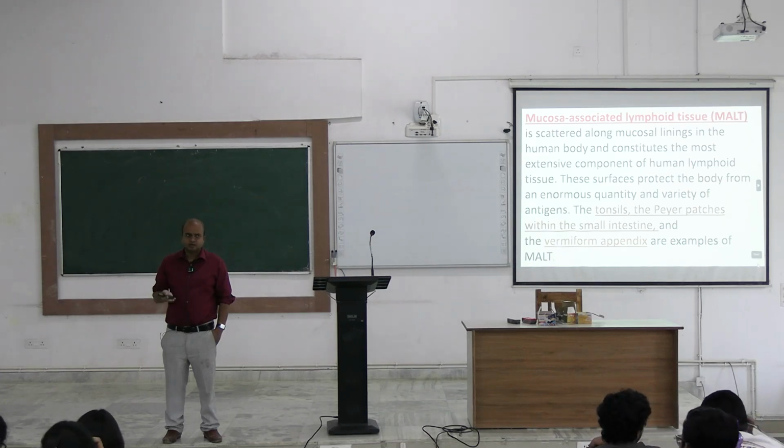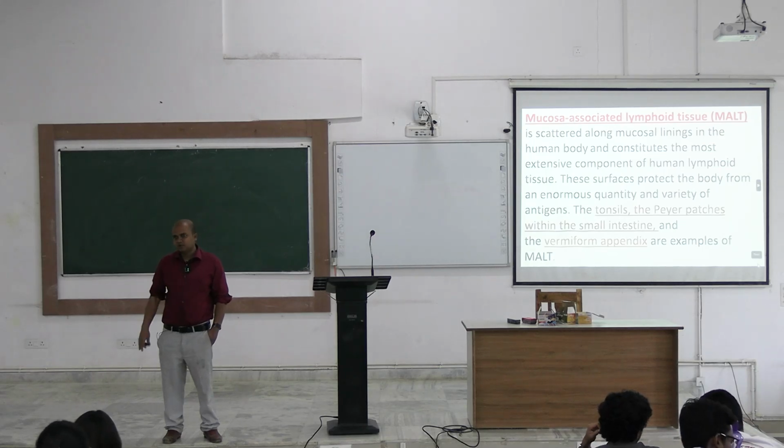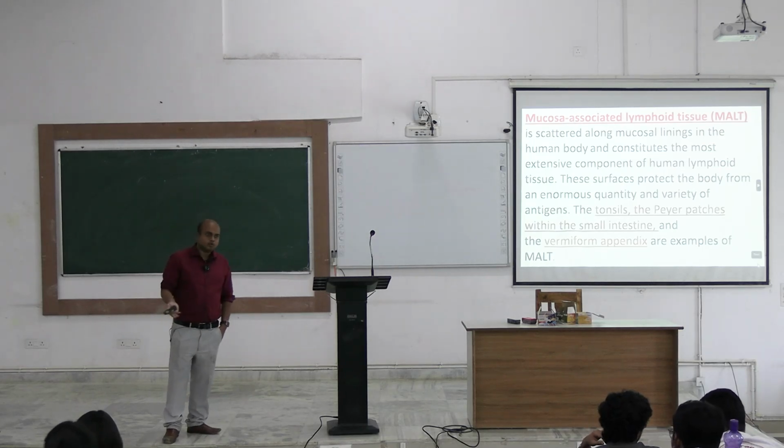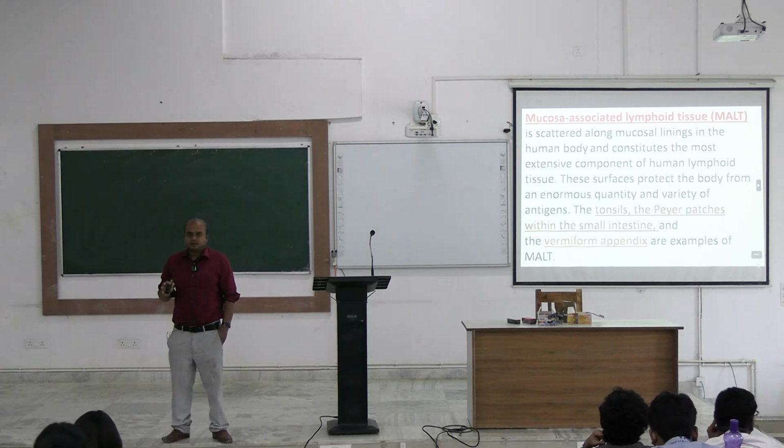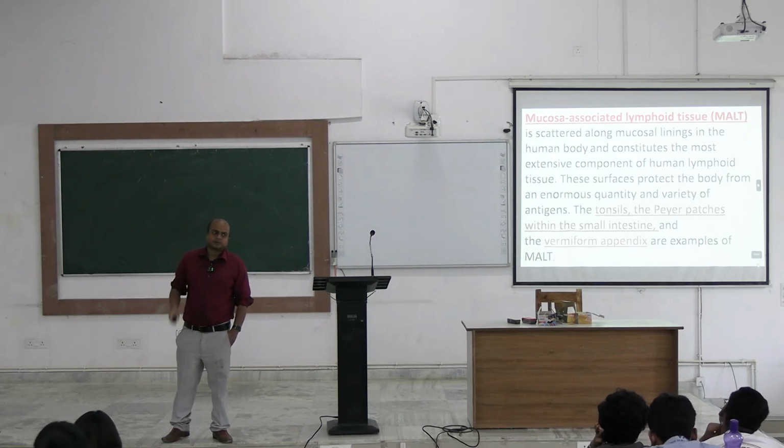In most cases it was decided that the appendix has to be removed, as it has no role in the body. As it has no function, what is the use of keeping it when it has further chances of infection and inflammation again, causing further trouble? So, remove it. It was believed that the appendix has actually no role. Still now, obviously, if it causes much trouble we will have to remove it, but the concept that it absolutely has no role has changed.